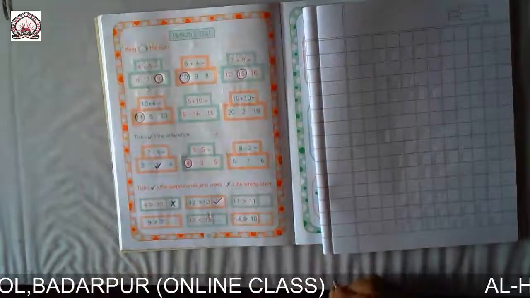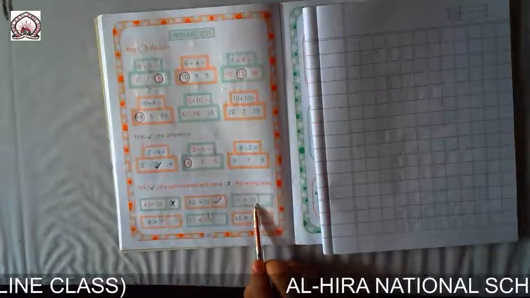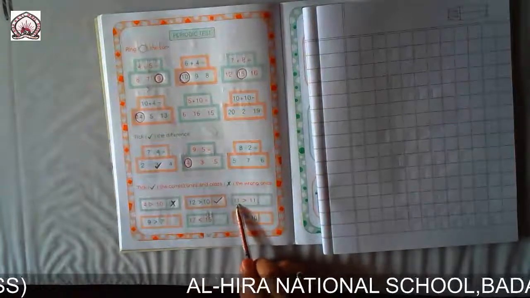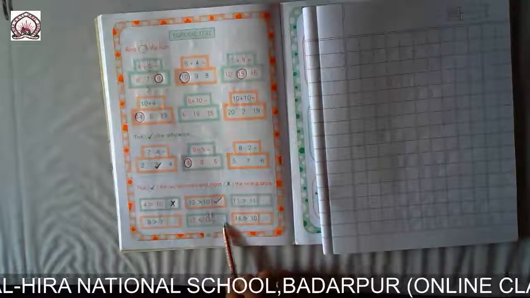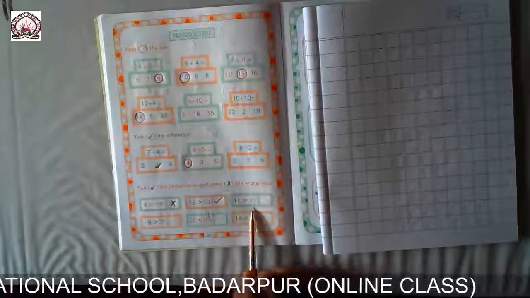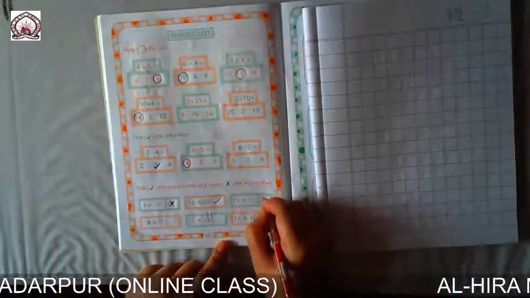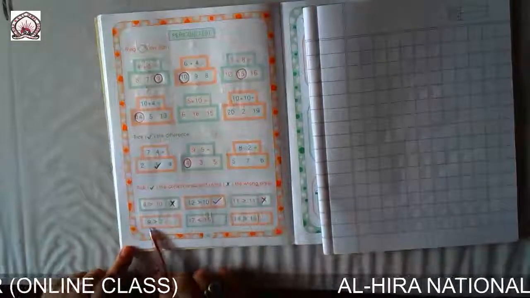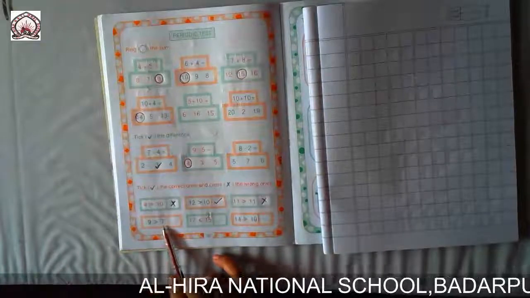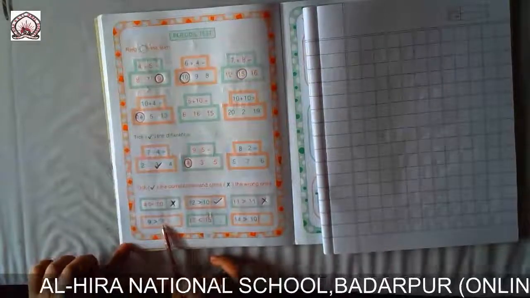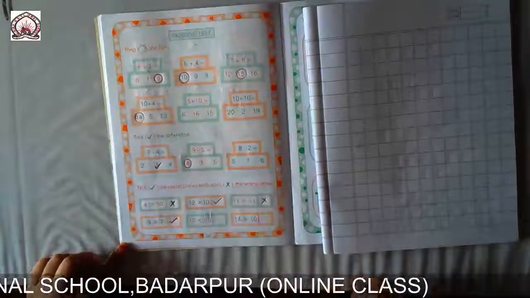Okay, correct. Then 11 is greater than 11. No, both sides 11, 11. That means equal to. It is not greater than, nor is it lesser than. Okay, so it is equal. That means this one is wrong. Put a cross here. Okay, next one is 9 is greater than 7. So yes, 9 is greater than 7. Put a tick, okay? So tick mark here.